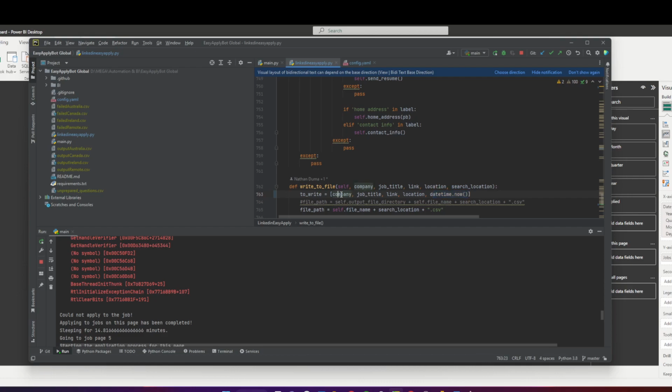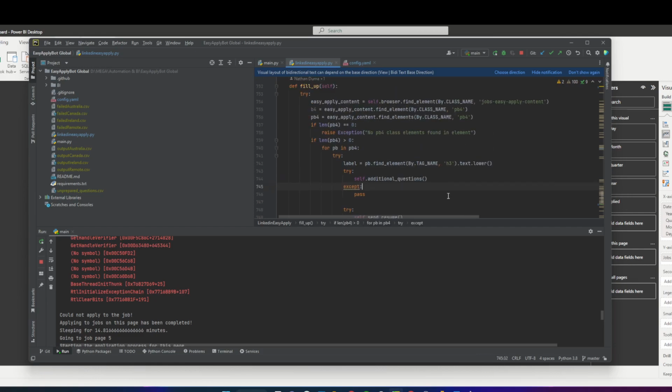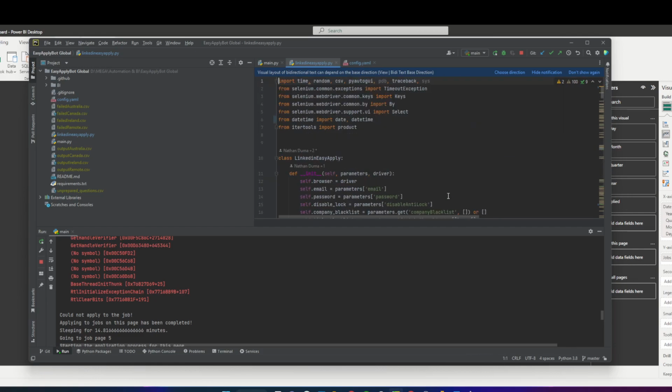In addition to the company title, link, and location, this will also log the time it applied for the job. If you go to line 763 in LinkedIn easyapply.py, you can do this yourself, but then you have to add one more import, which is import date, datetime.